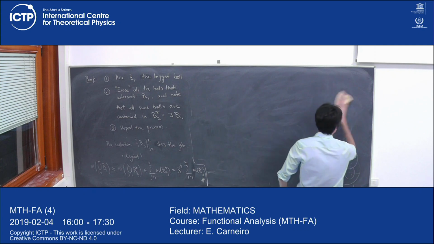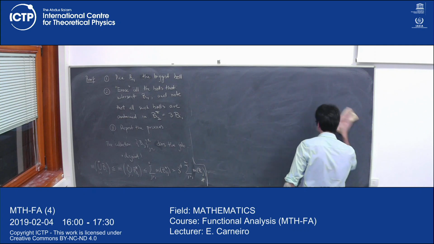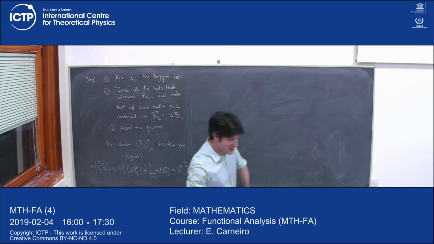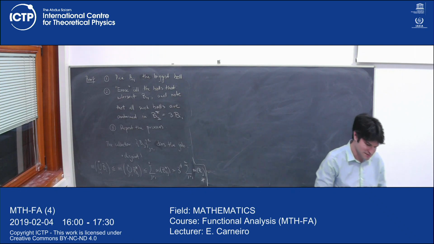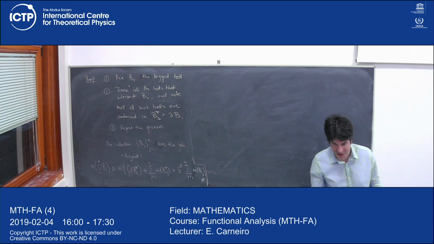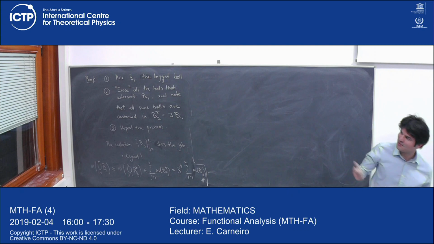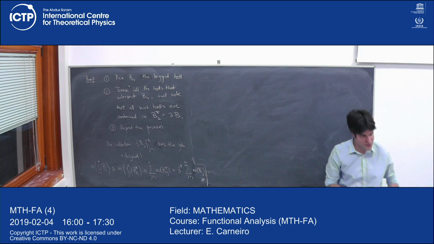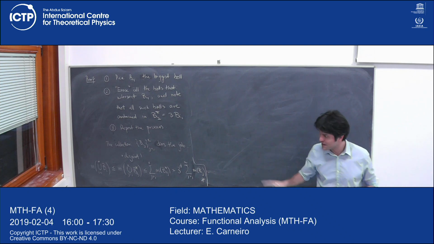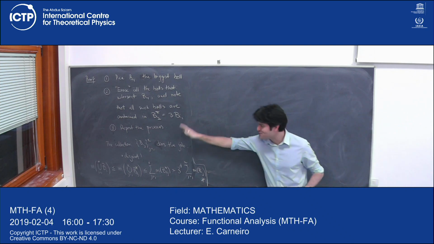So you see, in this class I'm going backwards. I started by stating the Lebesgue differentiation theorem, and then I said that I was going to use the maximal function, this particular L1 weak estimate for the maximal function, to prove the Lebesgue differentiation theorem. Then I said that I was going to use this Vitali covering lemma to prove the L1 weak estimate. So I'm going backwards, but now is the point that we start to come back. Now we start to prove things.